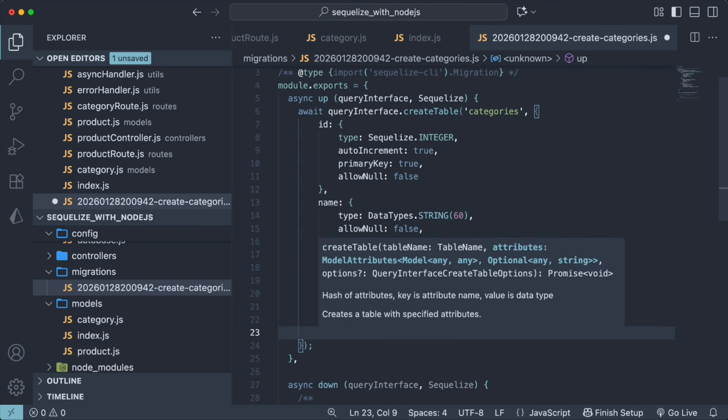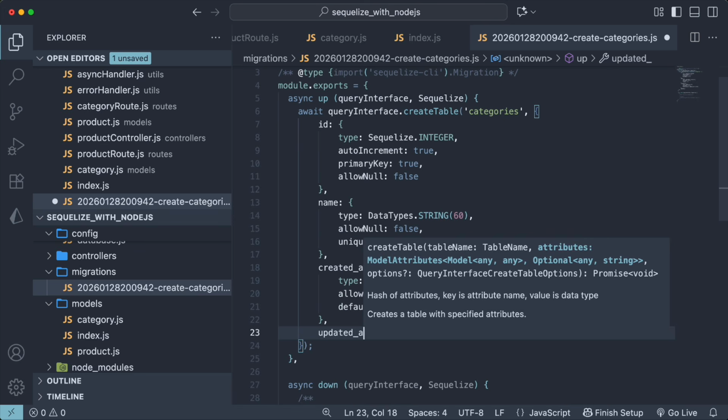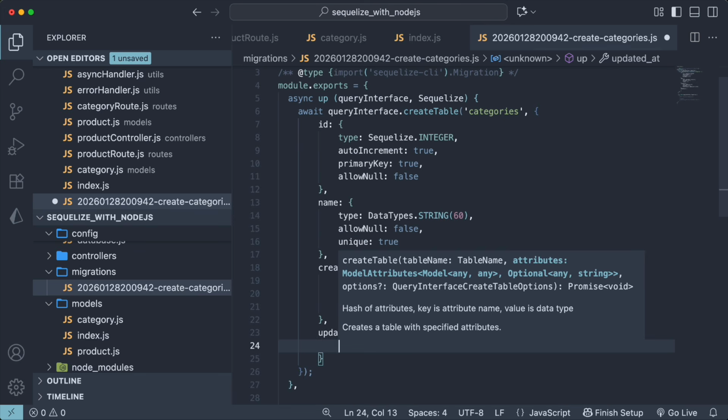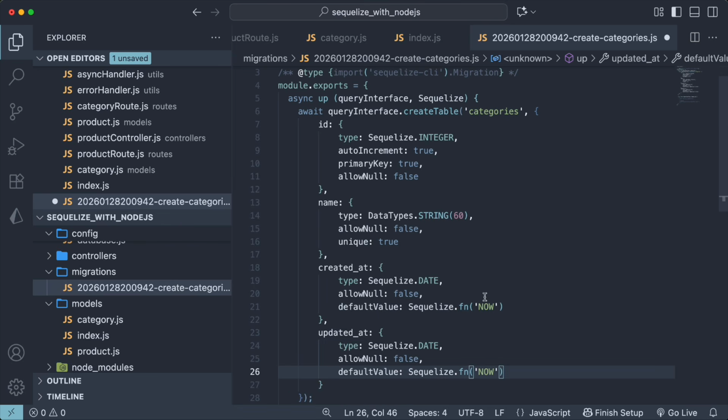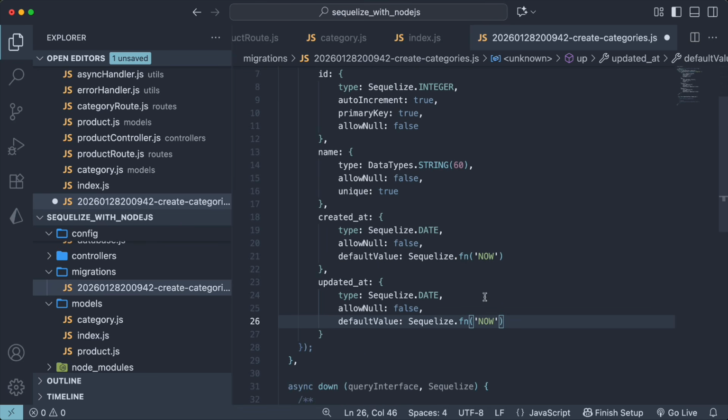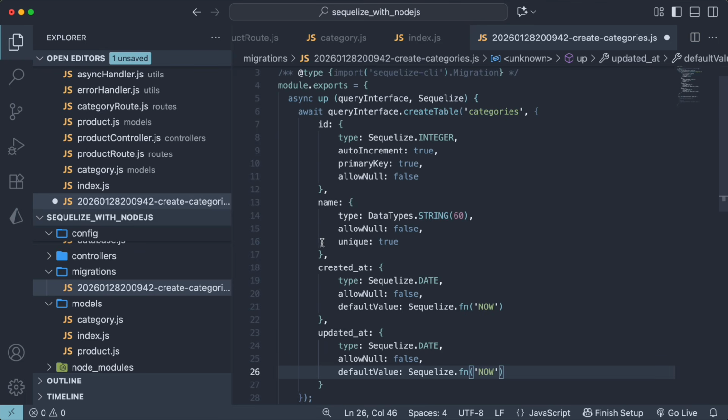Next, we need to add the updated underscore at column, also equals to an object, and it will have the same properties of the created at column, type, allow null, and the default value with the current date and time. So let me copy all these properties from here and paste inside the updated at object. Perfect. So our up function to create the categories table with its columns is complete.